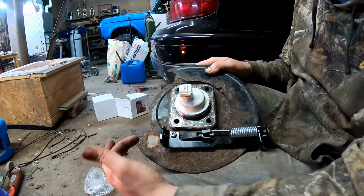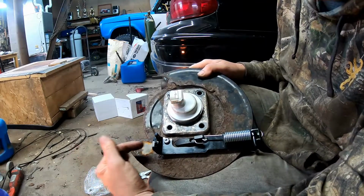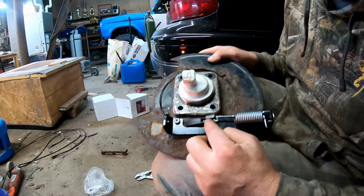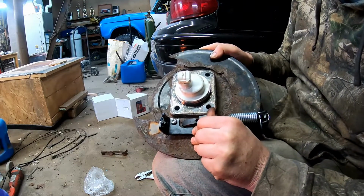So now the only thing is we're going to go ahead and bolt this in. Your parking brake cable will slide through here. It'll snap in place here, and then the end of the cable will go right here. And then when you pull the parking brake, it'll pull it.